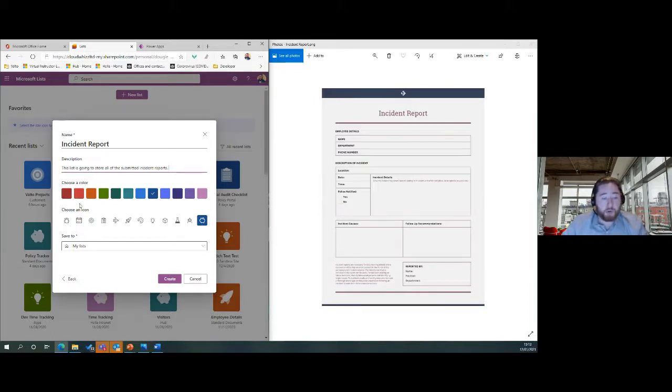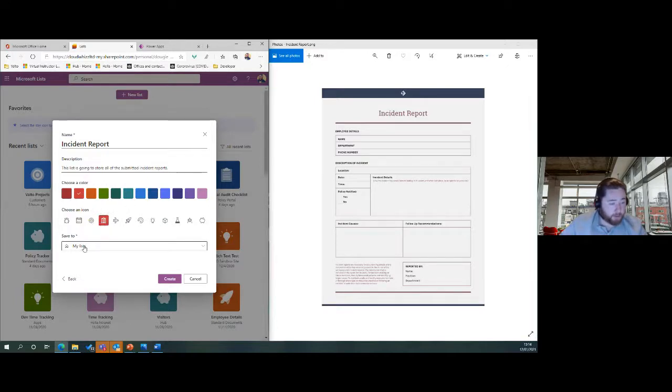So at the moment, there's no way of defining a custom color, but it's great to just pick a couple of different colors, which you might assign some kind of meaning to, and visually then, when you're looking at your different lists, it's a visual indicator. Same with this icon as well. We can't add our own icons at the moment, but there is a range of different icons we can choose from, which might mean something to us. So I'm going to pick this little clipboard here.